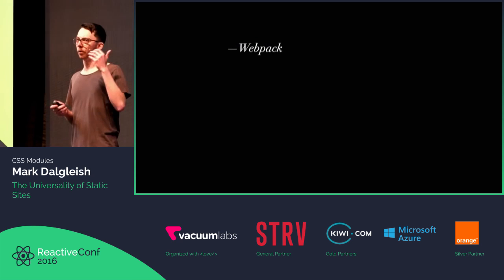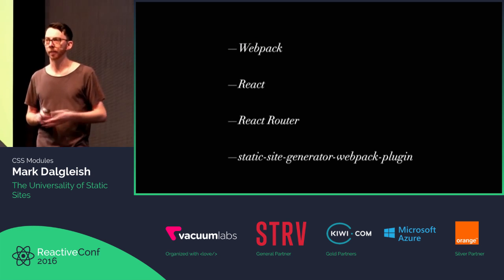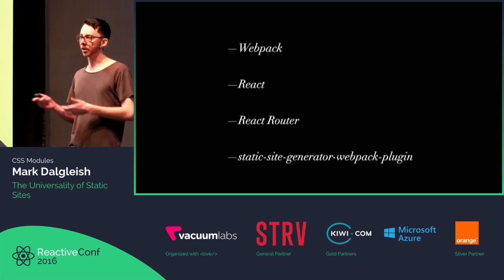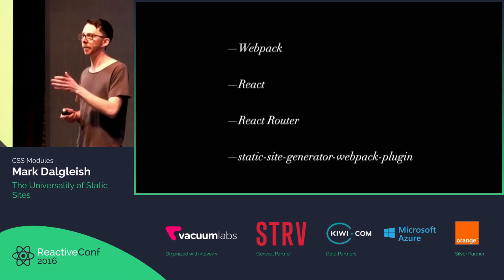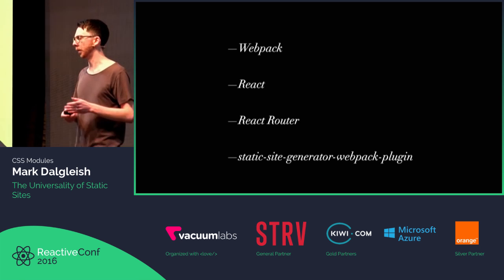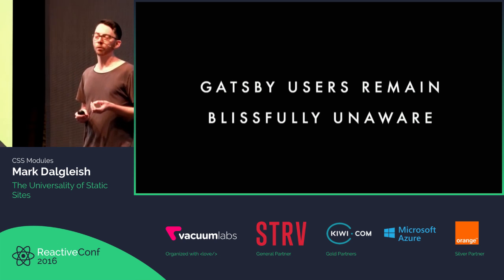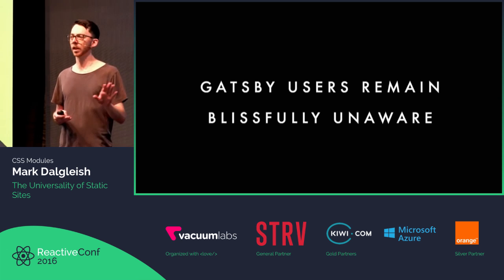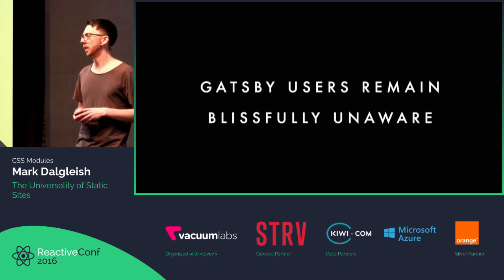So this is built with Webpack, with React Router, and with Static Site Generator Webpack plugin. So again, it's all the power of a full server-rendered application that we typically expect, but it's generating a static site. It's a fluid client-side application where you can quickly navigate between routes. It's not moving between documents like you would typically do on a blog that we would expect. But the best part of it is that Gatsby users remain blissfully unaware of the fact that these are the technologies behind it. To them, it's just a simple static site generator generating HTML, and they don't have to deal with all the complexities behind this.